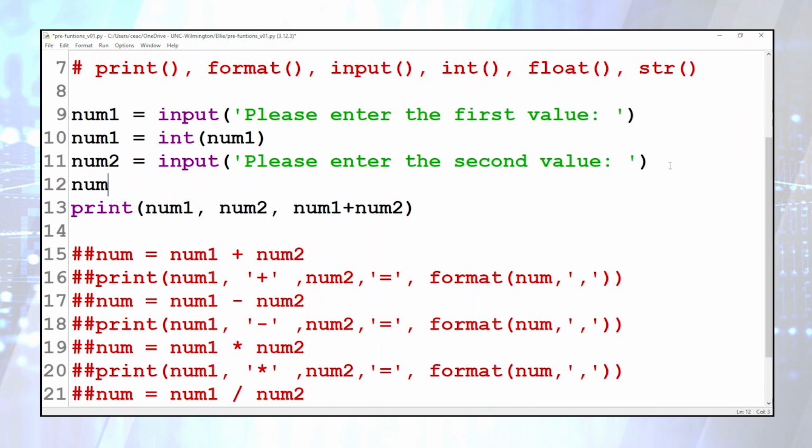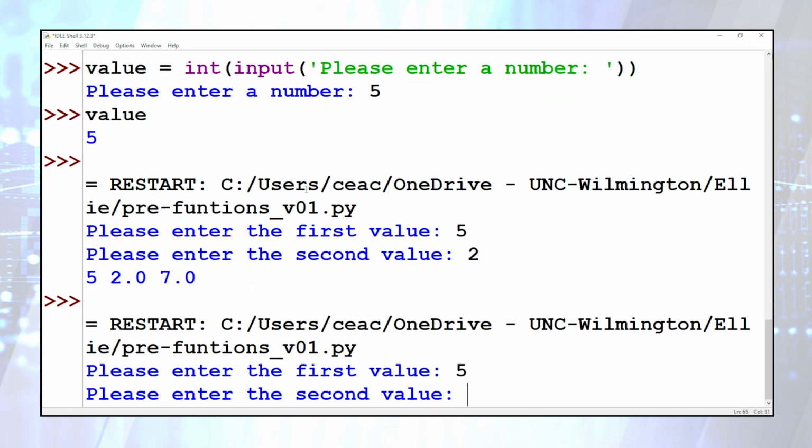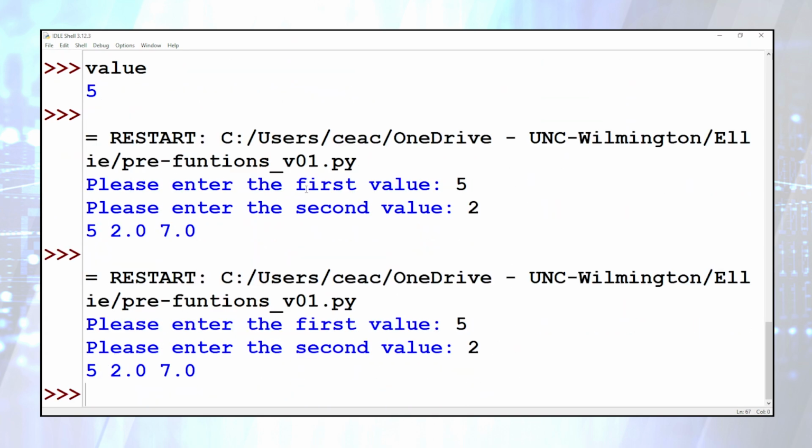You can say num2 equal to a float, and then you have num2 as the result of that. Okay? So same thing is going to do the exact same thing for you. Just looks longer. Up to you which one you want to pick. Both are going to operate exactly the same if I put the same numbers. So 5 and 2 is going to be 5, 2.0. The result is 7.0.